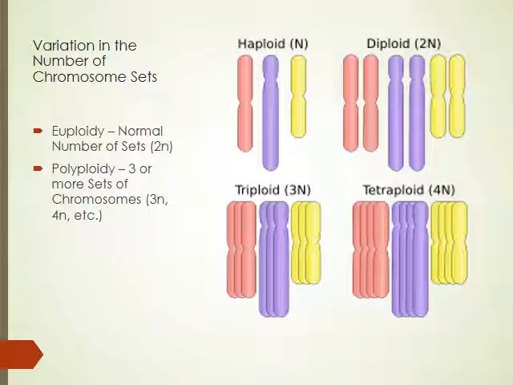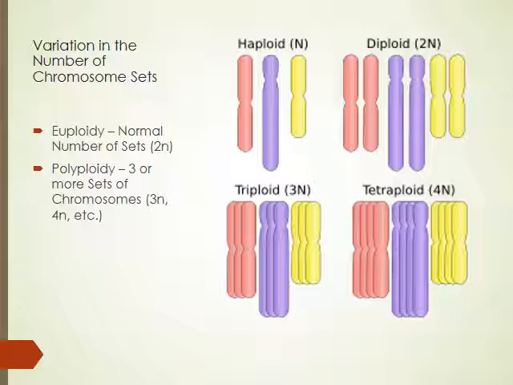You might have a variation, a mutation that causes changes in the number of entire chromosome sets. Haploid and diploid are normal ones. Haploid are sex cells, diploid are 2N. It's called euploid when it's normal. But sometimes a mistake happens. Sometimes the microtubules don't grab onto those chromosomes to pull them apart, and you end up with too many chromosomes. 3N is termed triploid, or tetraploid, 4N. Now we're producing way too many proteins, but we're producing them in about the same ratios we were before.